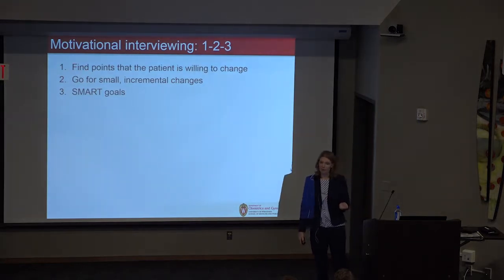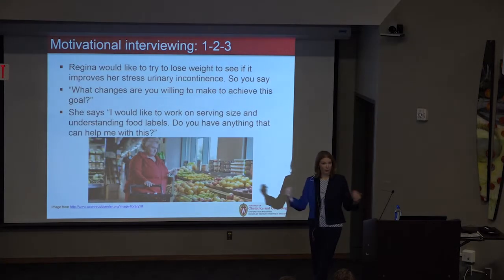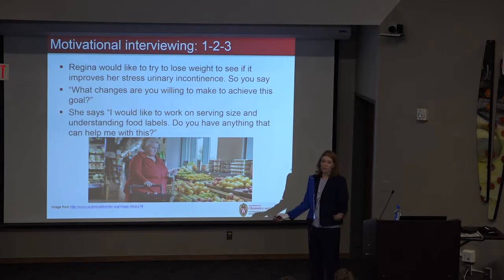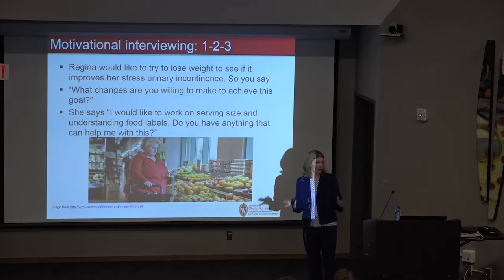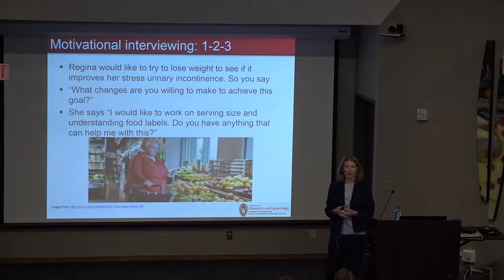So you want to find some points that the patient is willing to change, go for small, incremental changes with goals that are specific and measurable, achievable, relevant, and timely. So, for example, you go back to Regina, and she would like to try to lose weight to see if it improves her stress and incontinence. So you say something like, what changes are you willing to make to achieve this goal? To just losing a little weight. And she wants to start small, and that's okay. You just work with her. She says, I'd like to work on serving size and understanding food labels. Do you have anything that can help me with this?